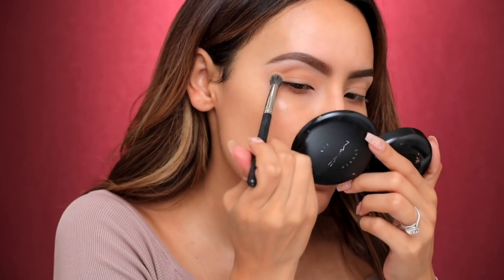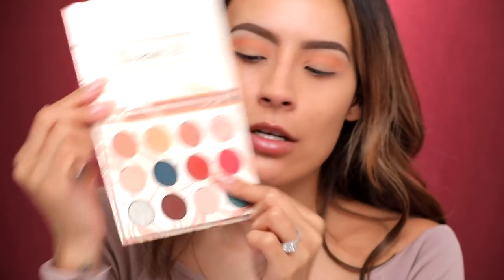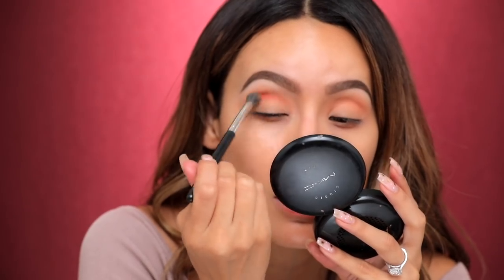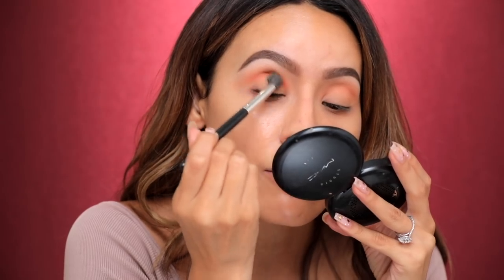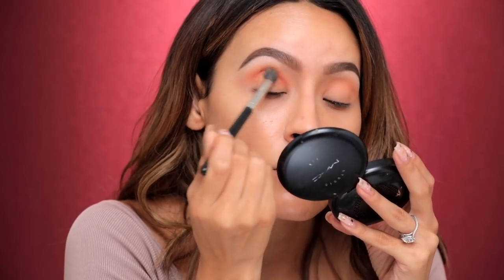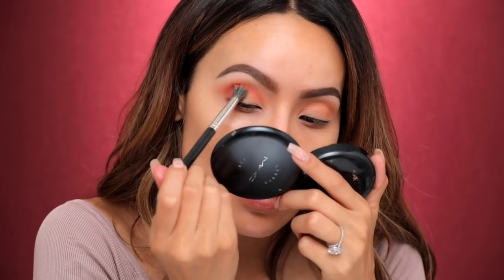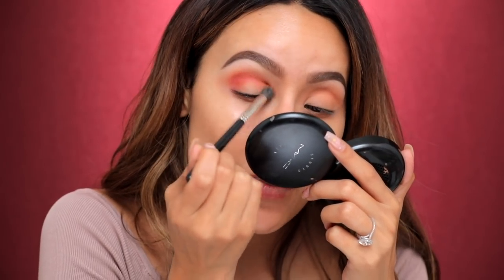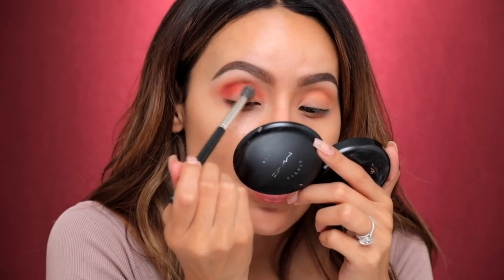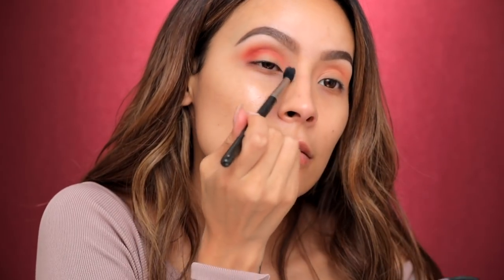I've been loving this MAC brush — I don't know what it is about it, but it just blends everything so nice and easy. Next I'm taking another shade using the same brush and applying that into the crease. I like to tilt my head and look down into a mirror so I can really see my eye socket shape and follow that — this technique helps especially if you have a hard time finding your crease. I'm also going to let that go into the outer V. This color picks up more rosy/pinky than it looks in the pan, where it looks more like a sienna, but once applied it's a bit more on the pinky side. I'll take a clean brush and blend out those edges.